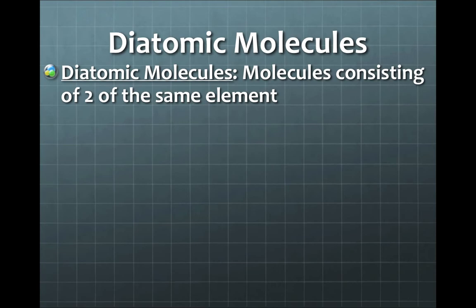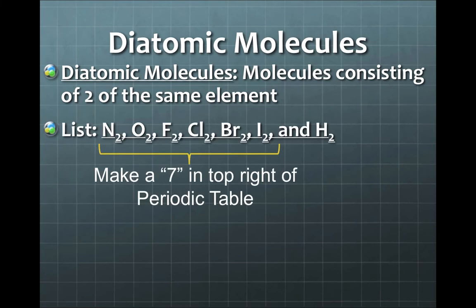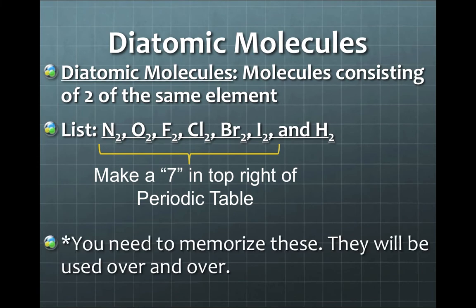Okay, now sometimes you guys are going to be using a lot of the same molecules, and the molecules you can use all the time are called diatomic molecules. I mentioned these earlier in the year. They're molecules which always consist of 2 of the same element. I want you guys to try to memorize these. They're not that hard to memorize. I know it looks like a lot.